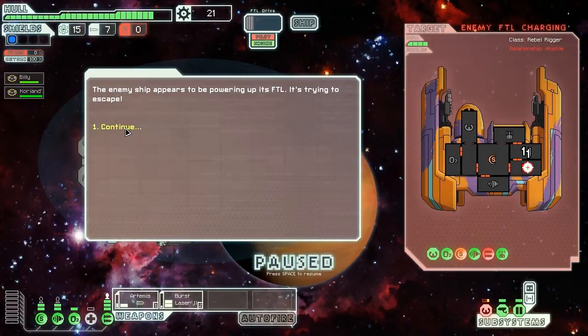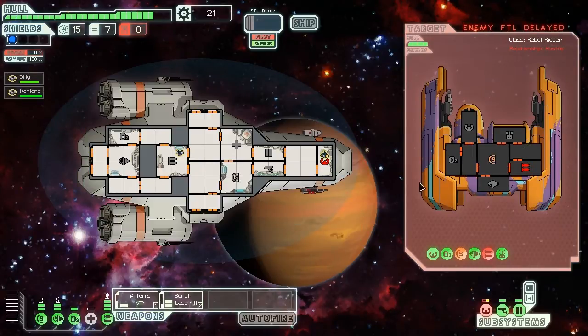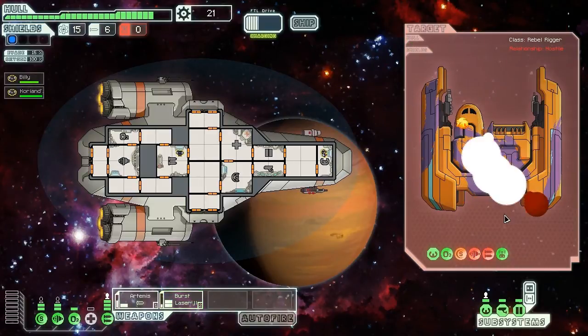Oh, you're powering up your FTL? Well, we'll see if we can't do something about that. Of course, it's delayed right now because they're working on fixing things. Hey, I can't let you have your shield back up. I'm sorry, but you are not going anywhere.